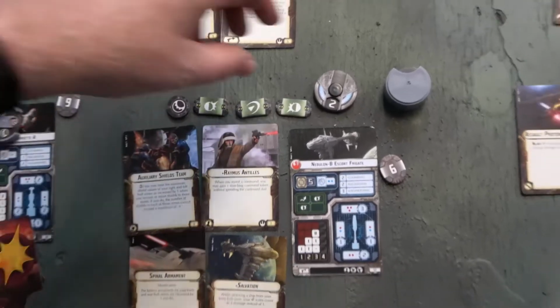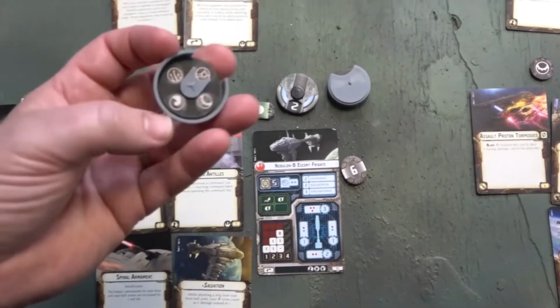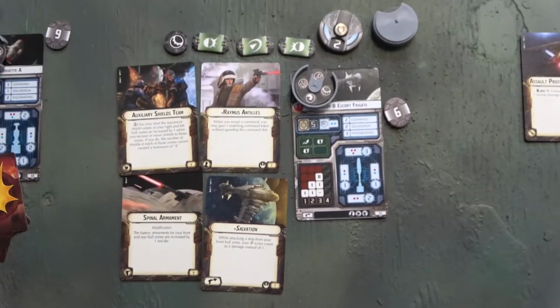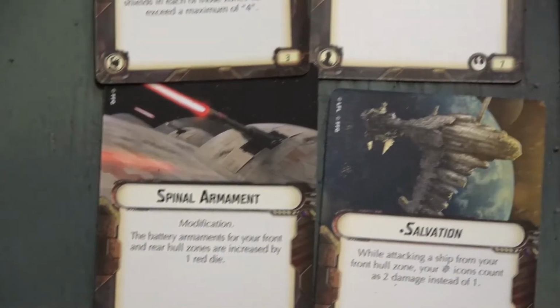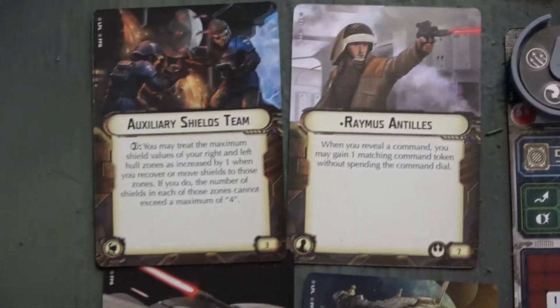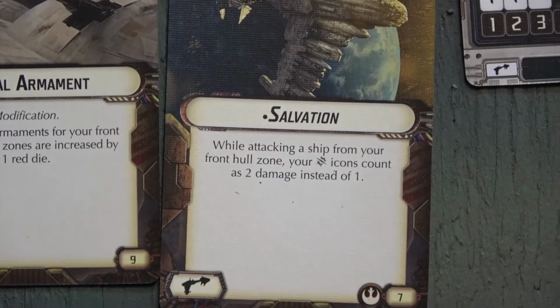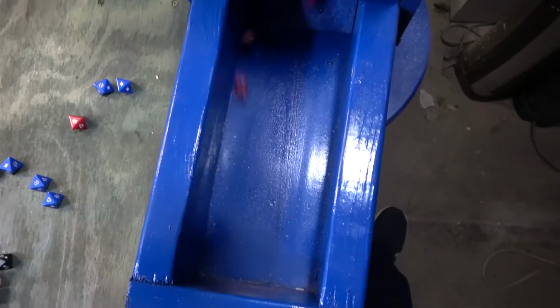All right, Salvation's going to fire on Captain Nita's Star Destroyer. Oh, and she's got a concentrate firepower. So she already had 3 reds. She picks up another one with the spy alarm. It's 4, 5 reds. That's looking hot. Okay, we'll go from there. Salvation trying to make Nita pay.